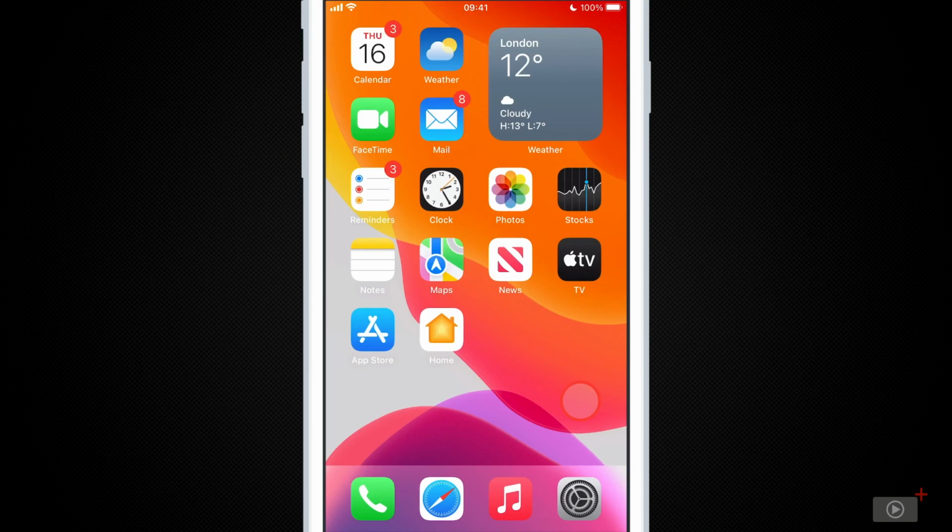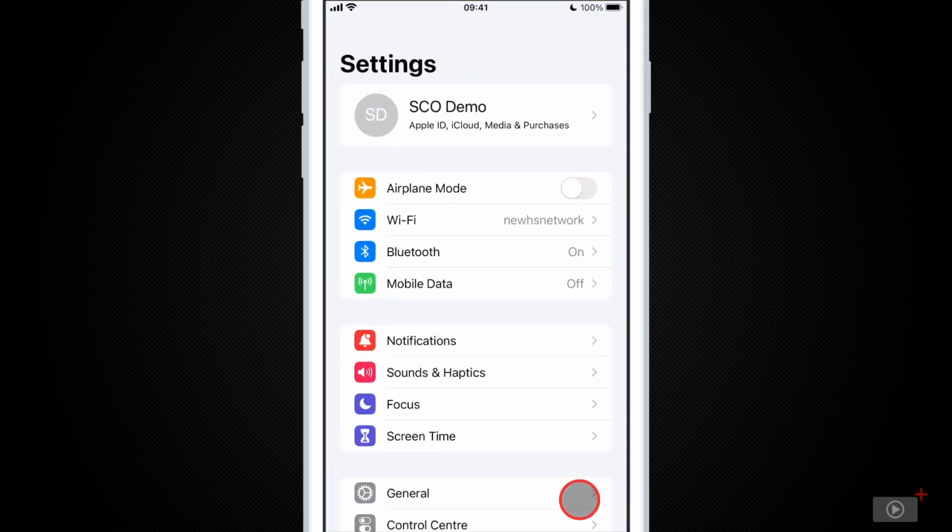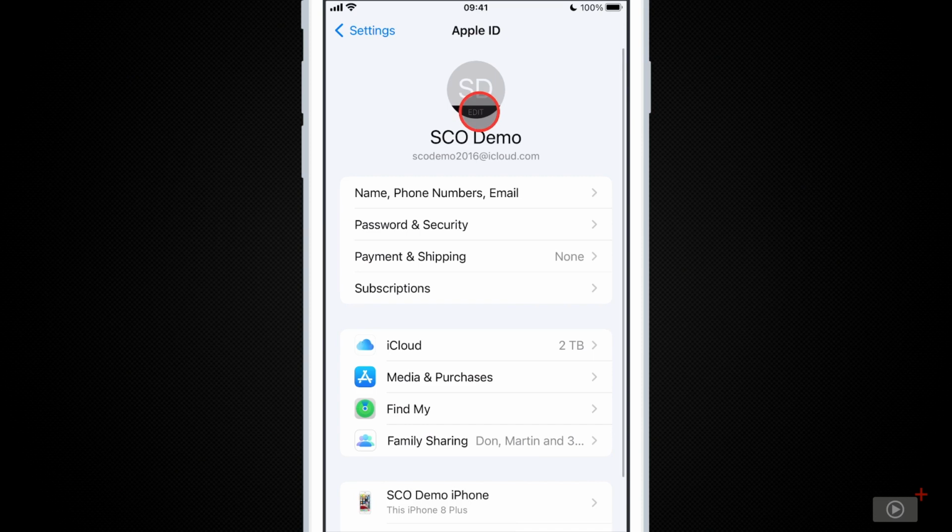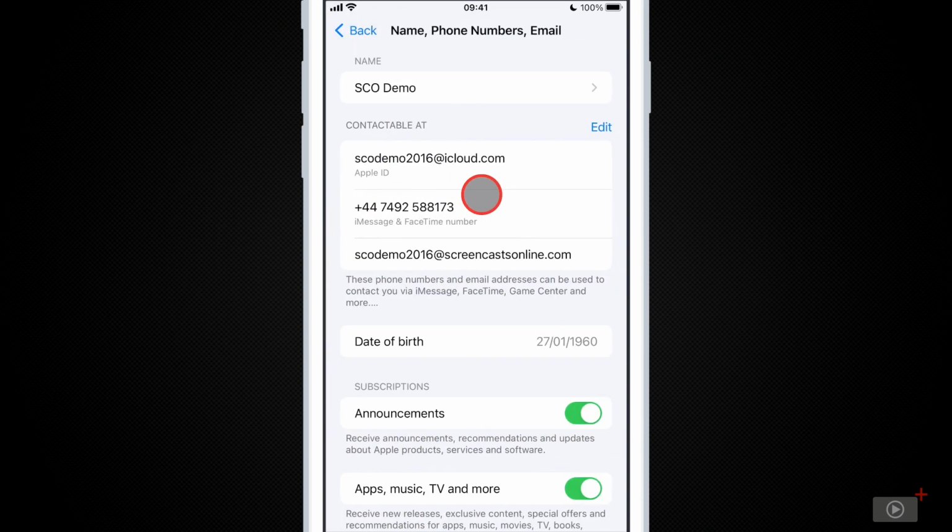I'm going to demonstrate this using my iPhone, but to access digital legacy contacts, you need to be running iOS 15.2, iPadOS 15.2, or macOS Monterey 12.1. And I'll show you the Mac screen at the end of the tutorial. If I go down to Settings, and then into my iCloud account, one thing before we go into this, if you just go to Name, Phone Numbers and Email, and just double check that your date of birth is correct, because they will use your date of birth at a later stage in the process. So it's always better to check that it's accurate to begin with.